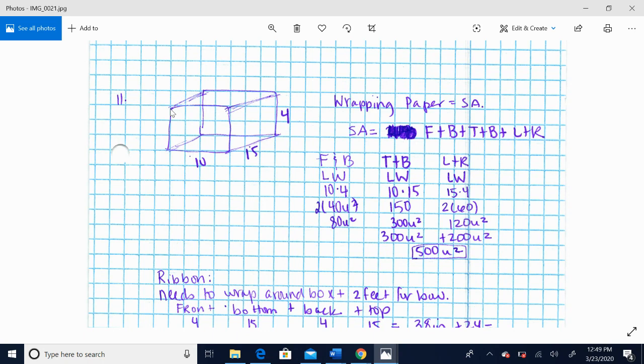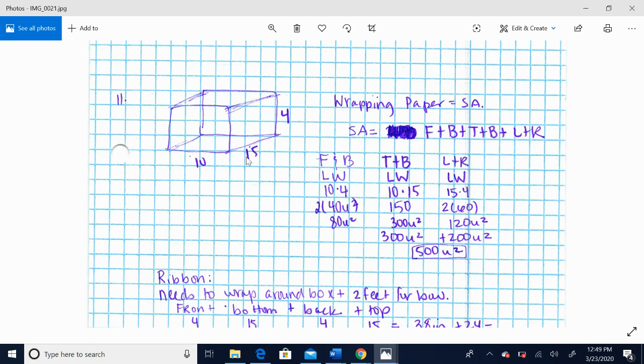Okay, so before I look down at my calculations, let's kind of walk through this. If I want to wrap the ribbon around this way, if I start at the bottom, I'm going to go up 4 inches. Then I have to go across 15 inches, back down 4 inches, and then back across 15 to get to the front. So I have 8 plus 30. That would be 38 inches of ribbon to go this way.